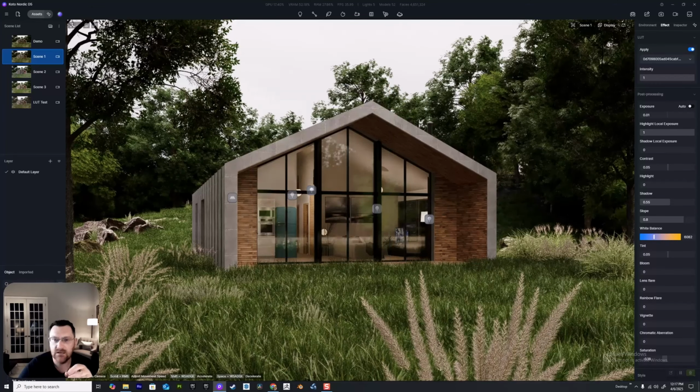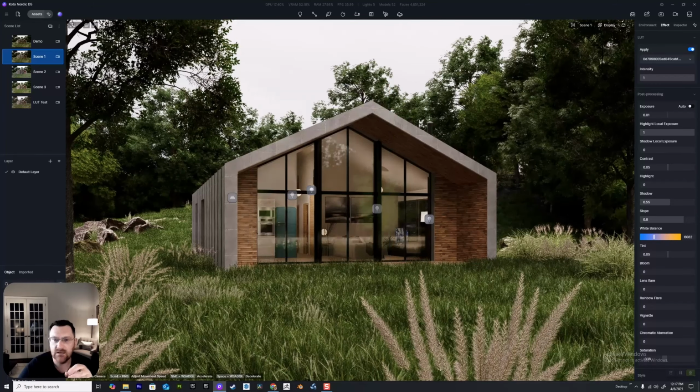And then under the effects tab here, you can see it should have the same exposure settings, negative 0.01, but you might, again, mileage will vary a little bit on this one. You'll also notice there is a very slightly different color feel overall. You know, this is our scene 1, and this is the HDRI Lenong. There's a slight tint with that one. There's a slight blue tint, I think, that comes in as well. So you can see, for the most part, the settings are pretty much almost identical.